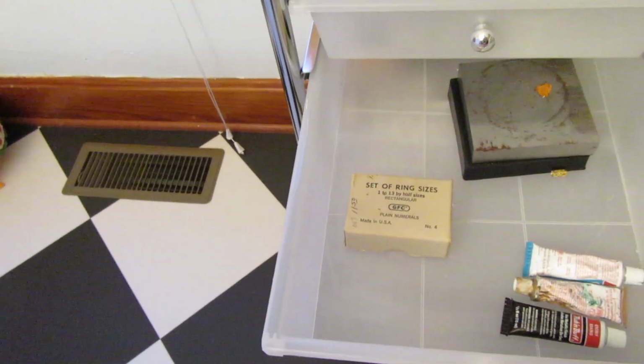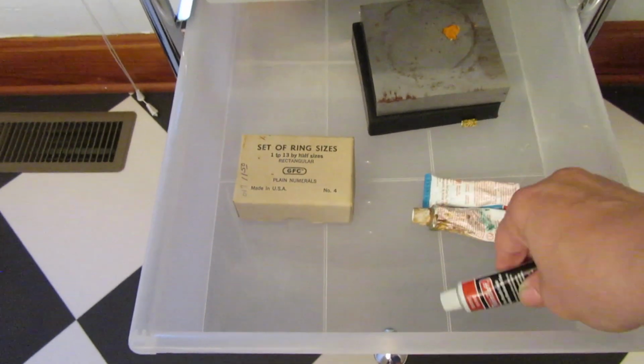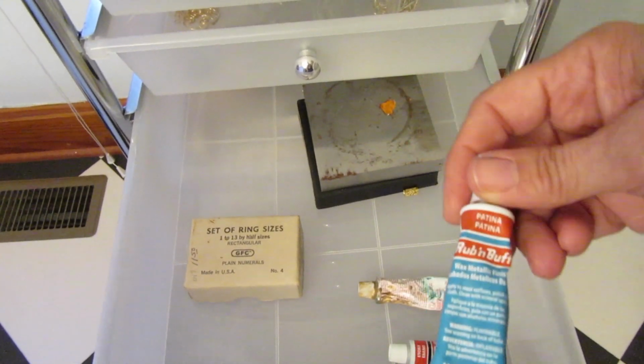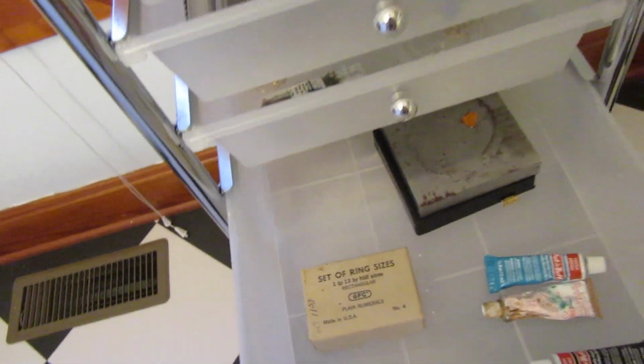And then here I've got some patina in this drawer. That's what that is. It's a rub and buff. And this leaves finish on your pieces, your items. You can use this on paper too by rub and buff. And that's my block for using my hammers on.